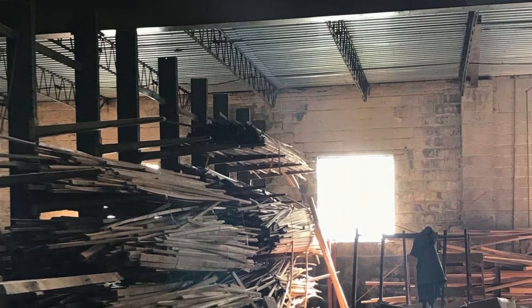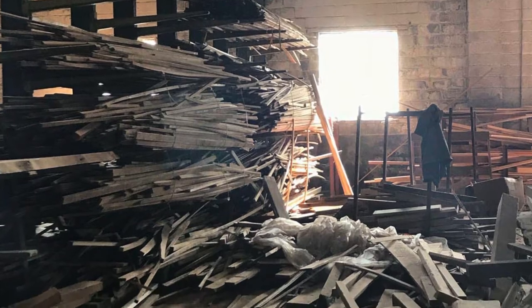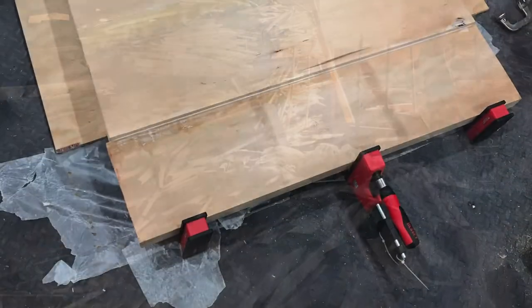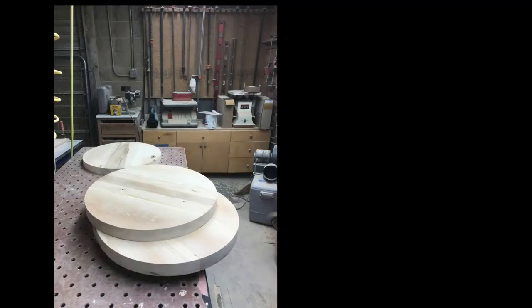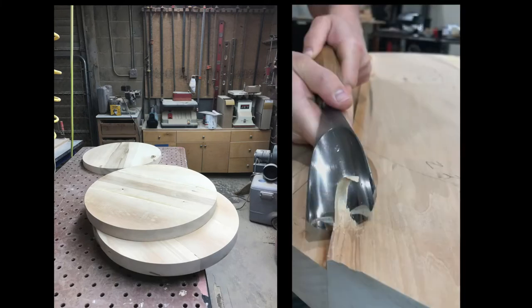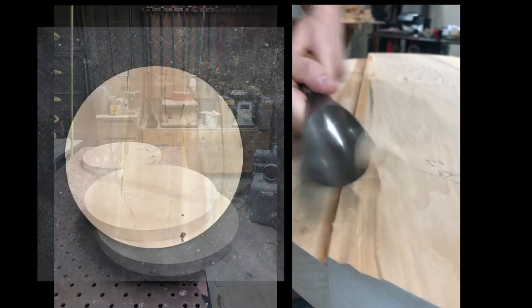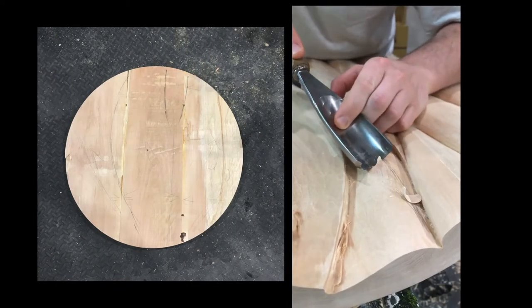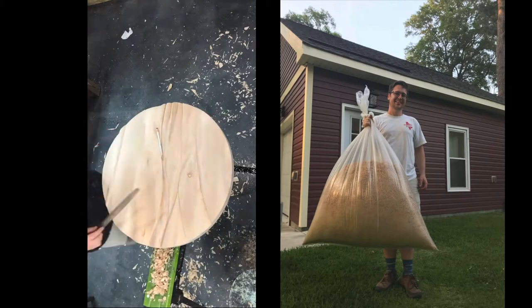I gathered the wood to make this piece from the back of a dusty concrete plant in Virginia Beach, Virginia. The first step was power washing the blocks of wood. Once they were dry, I squared them up, glued them up, and then cut them into a circle. Let's get to the fun part — that's when we get to use the big tools. I draw some loose guidelines on the top of the circle and then begin roughing it out with a gouge. Initially it weighed around 15 pounds. By the time I was finished roughing it out, it weighed less than 10.